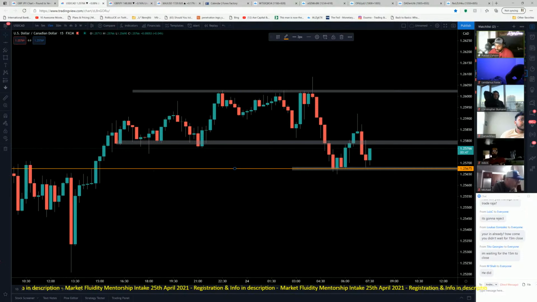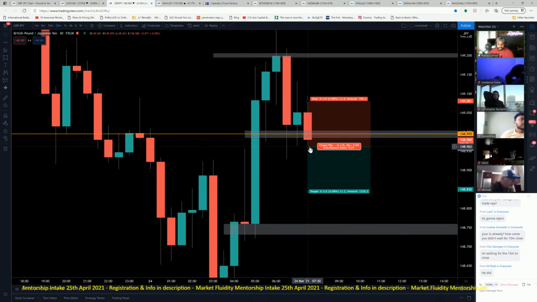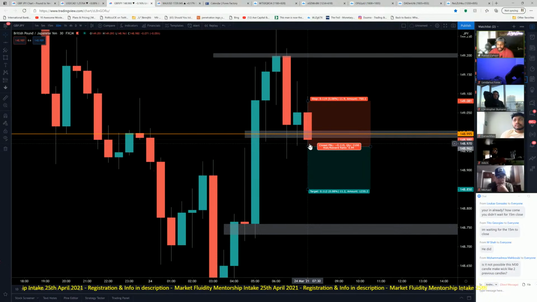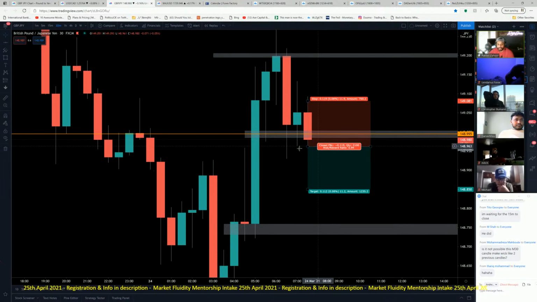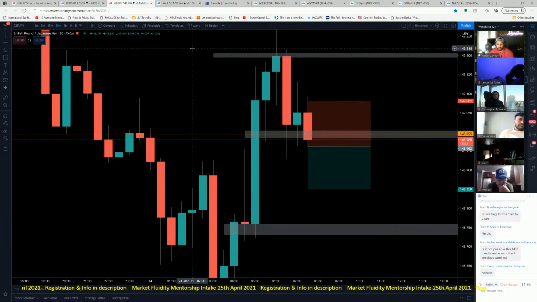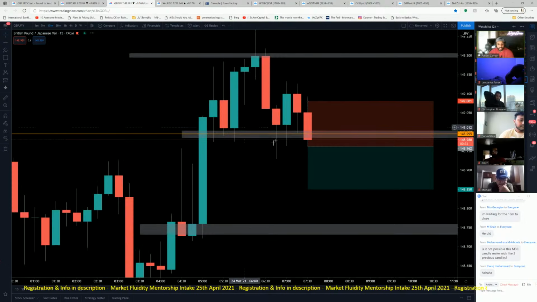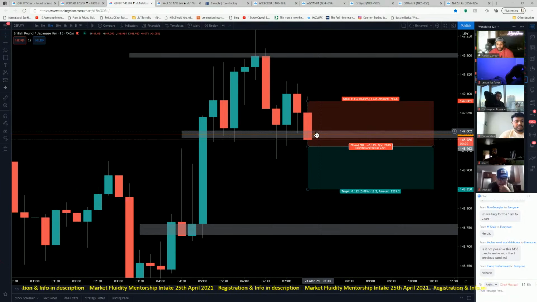Did you enter the trade? No, I'm dancing around over here. Come on, guys. What do you guys think on the gulag here? My entry is right here, 148.970, 960 for price to continue down. That's my entry there. And if this 15-minute candle closes back above 149, I'm going to be closing 50% of my position at that point.